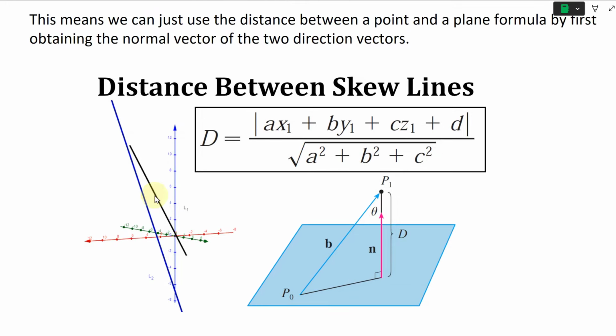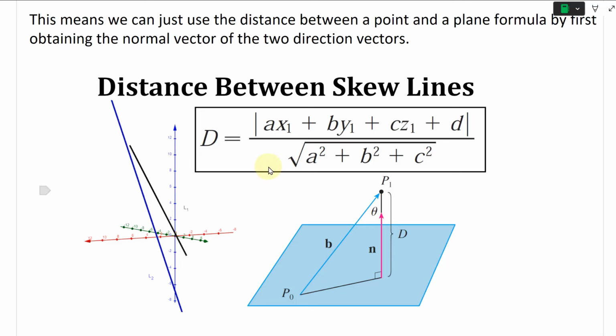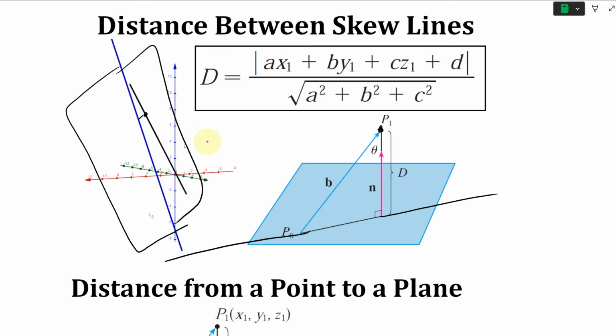So this means, as I went over in my earlier video on distance between skew lines, all you need to do is find a point on one of the lines, and then the distance would be to the plane that contains the other line. In other words, the direction vectors are included in that cross product to obtain the normal vector. If you have a point like here to this plane that contains the blue line there, it's the same thing as this, containing this blue line, blue plane right here. But this one would be the actual line there. So this point would be on it like that. Or actually this could be, but it's just skew, so it could be a different direction, but it's not parallel like that. It just means we can't use a cross product. We could use the dot product.